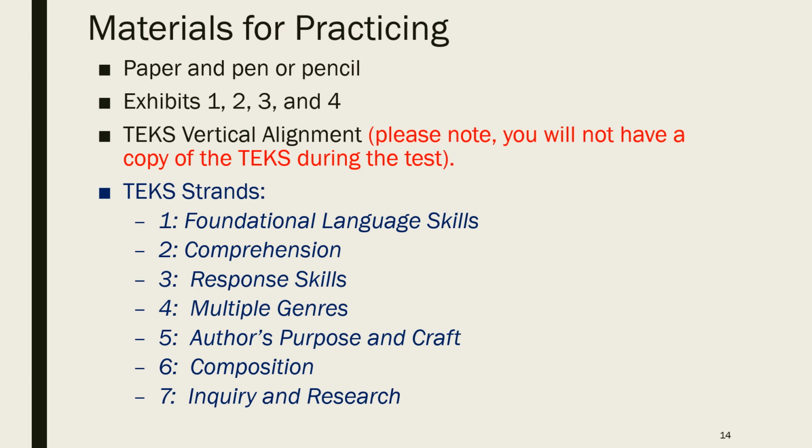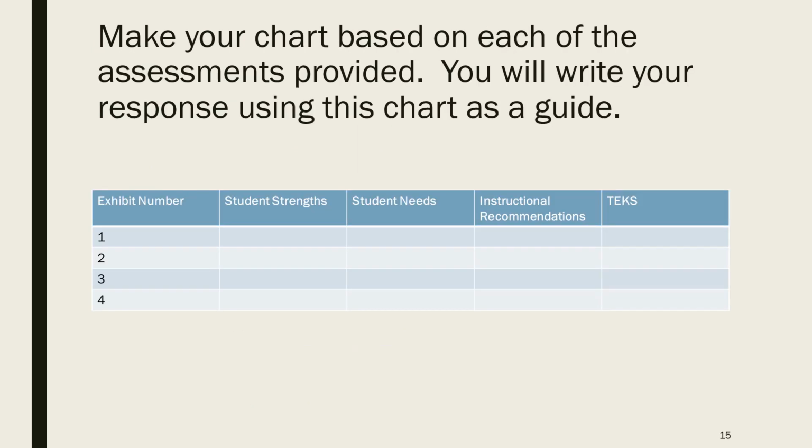If I were you, one thing I would do is really memorize these TExES strands, because if all else fails, you can think back to one of these and include that in the TExES column. So here I have an example of a chart that you might do. You'll do this 4 times because you have 4 pieces of data that are going to be presented to you.